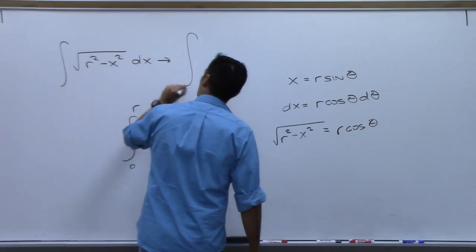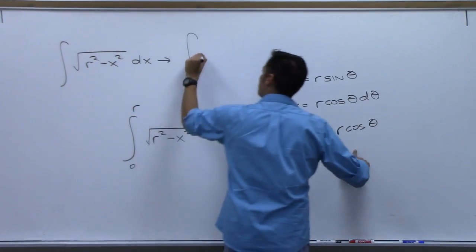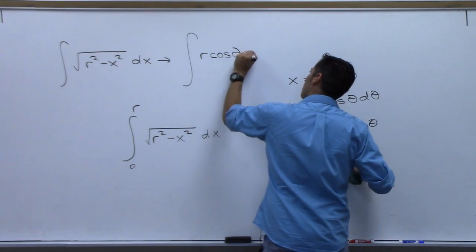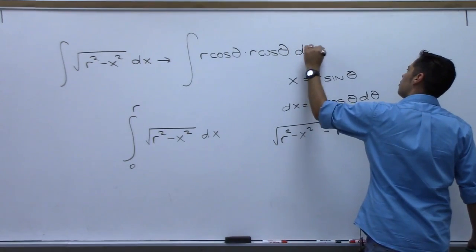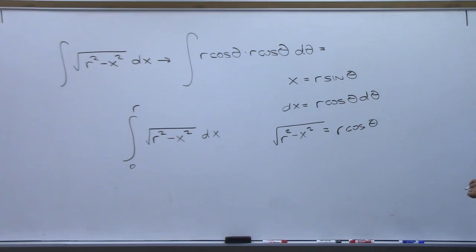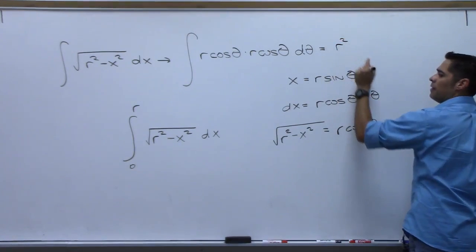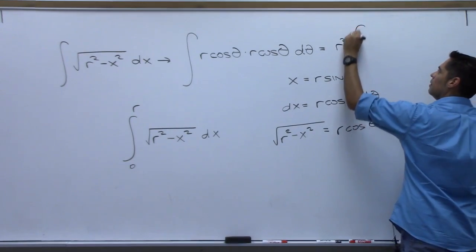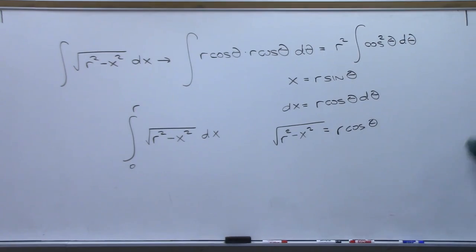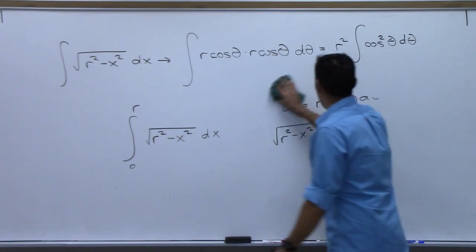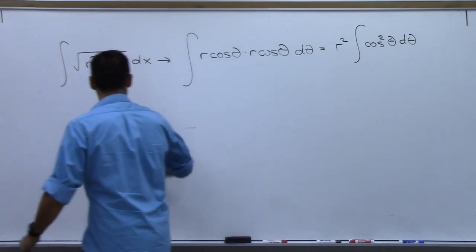This turns into the integral, what was it? R cosine theta times r cosine theta again, d theta. Good. And that's just r cosine theta squared. So we can square the r and the theta, can't we? Right. R is a constant. Pull it out of the integral. R squared, that's very promising. Cosine squared theta, d theta, right? And how do you integrate cosine squared theta, d theta?